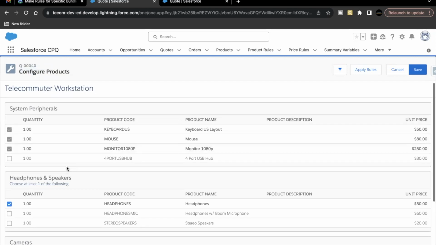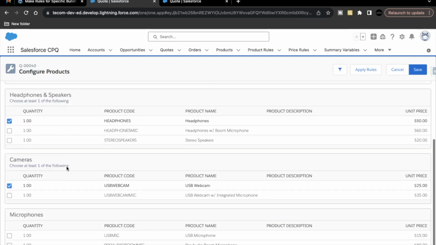Now here, let's see if we have any USB product selected, where the product code contains USB. So here we have one selected as USB webcam. This contains USB in its product code, and only one is selected. Now, at this point, this product rule will not give us any error.